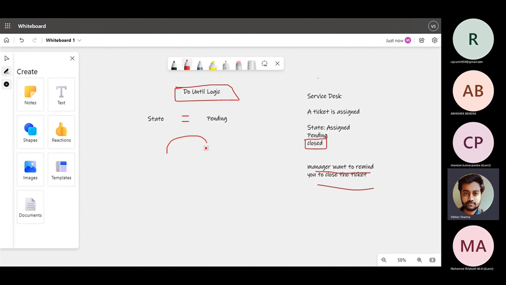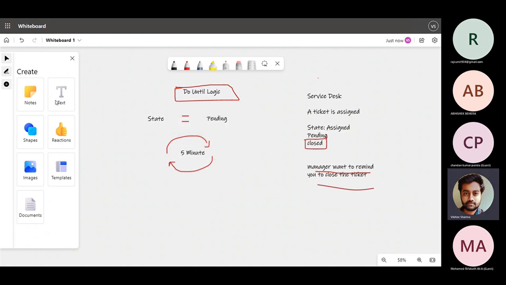Every 5 minutes, the flow will come, check the state, and run again. Just like the looping concept.